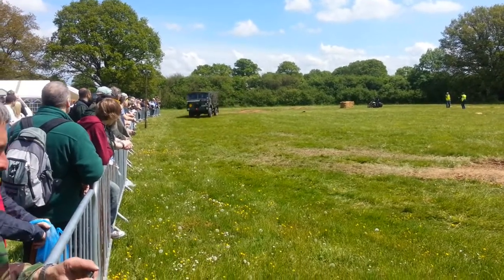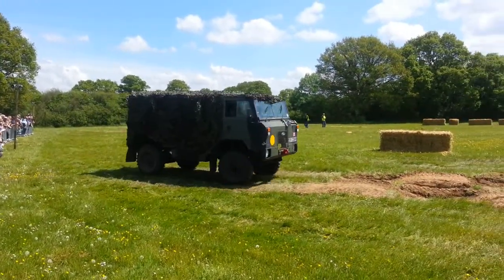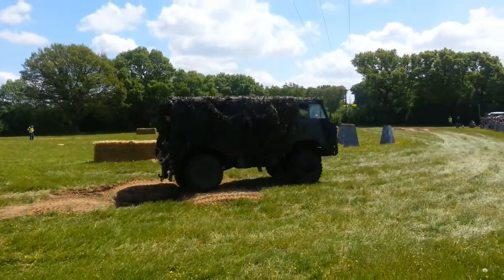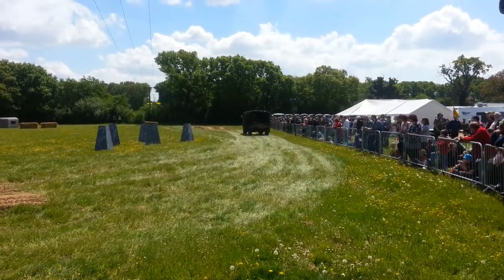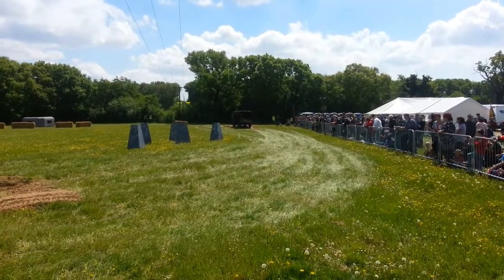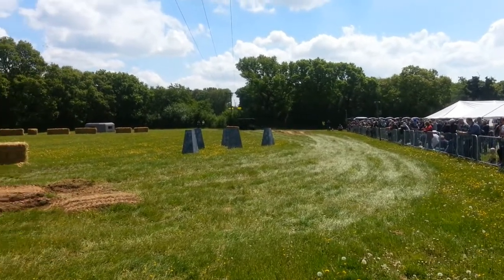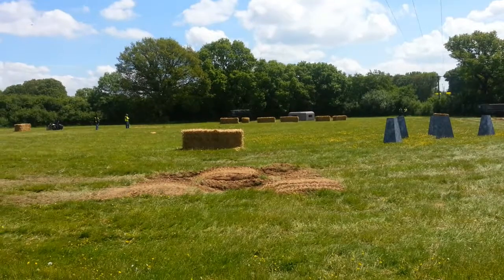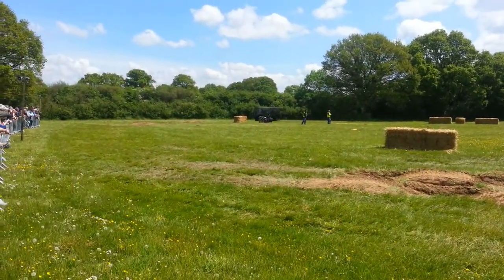Probably one of the most unusual Land Rovers you're going to come across — it's a forward control design, very boxy layout of the vehicle, powered again by the Rover V8 3.5 litre petrol engine. Designed to tow light artillery. These can be stripped down fairly heavily as well — the doors, windscreen, roof, body sides etc. can be very, very easily removed, helping to keep the silhouette down and also helping to keep the weight down. Particularly important as they can actually be brought into a conflict zone by heavy lift helicopters.